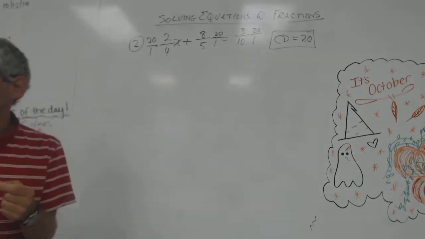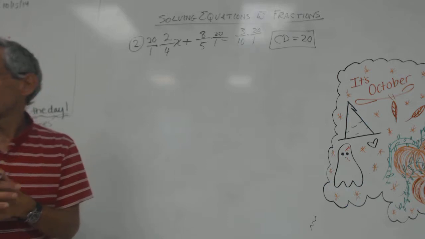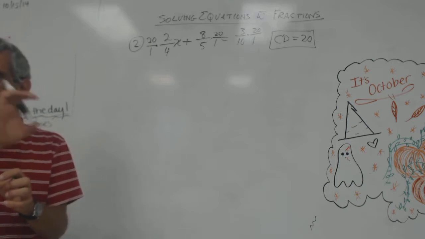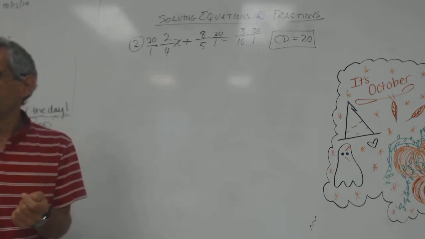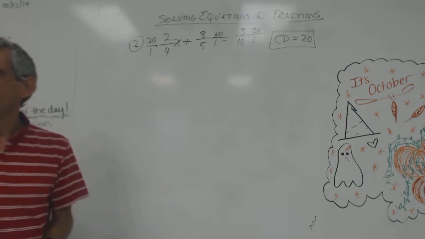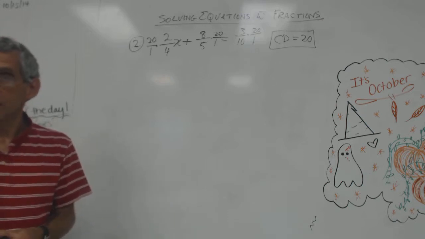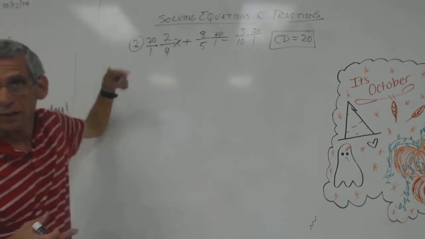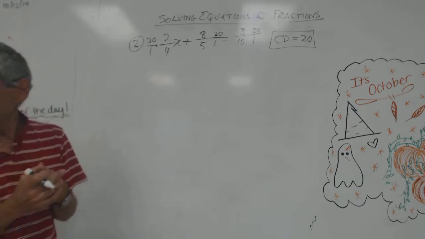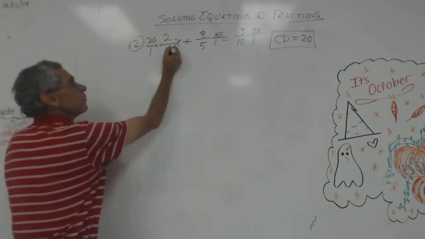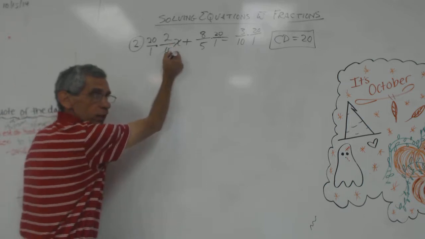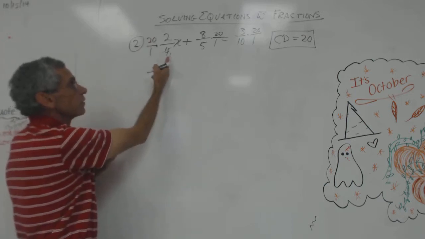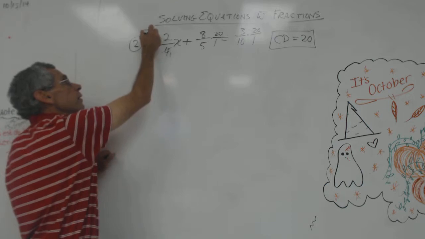You cross-reduce. Now, I don't like that term, cross-reduce, because it's limiting. It makes you think that you can only go across, right? I call it upstairs, downstairs reducing. Probably not very technical, but it's more accurate, to be honest with you, because I can reduce up and down, or I can reduce across. I can do whatever I want. But I'm going to first try across. So I notice, 4 and 20. 4 goes into 4 once. You guys all know how to do this? You've seen this? If you take 4 out of this, you've got to take 4 out of this. 4 goes into 20 5 times.